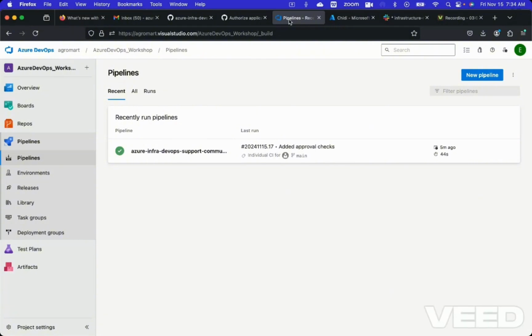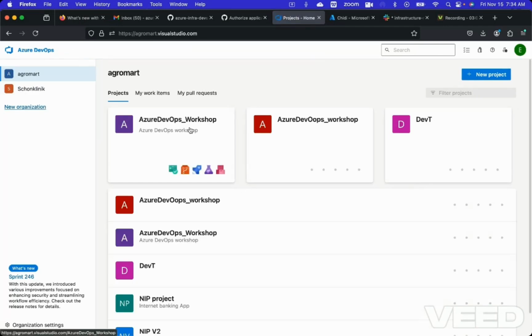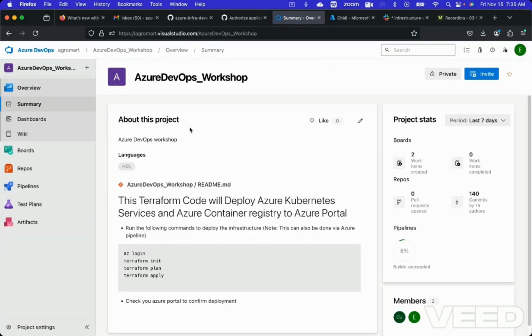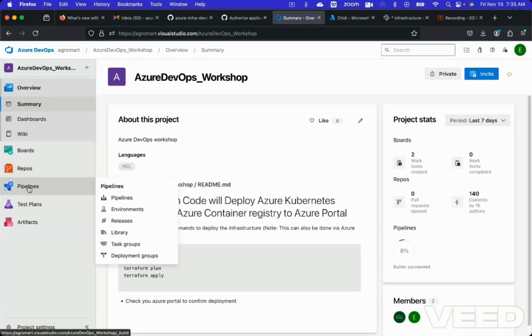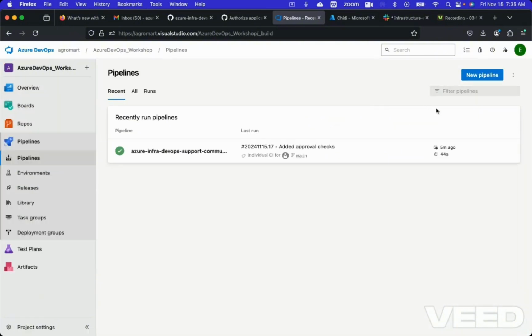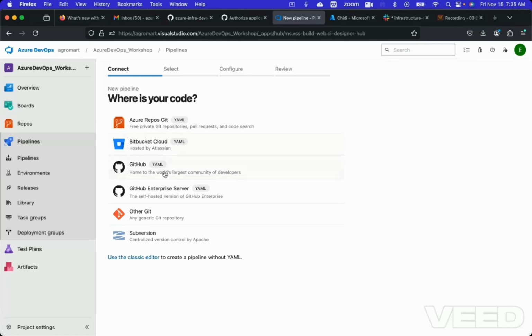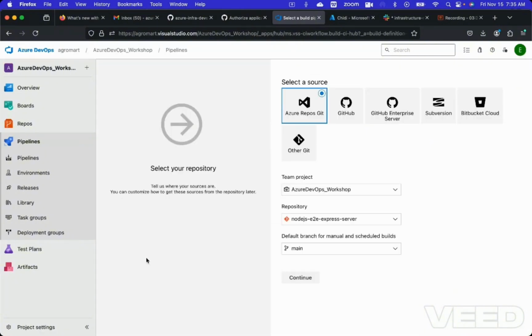So let's dive in. On your DevOps organization, you select a DevOps group, and then on the pipeline, you create a new pipeline. Here I'm going to create a new pipeline, and then instead of selecting Azure DevOps repo, Bitbucket or GitHub to pick my YAML configuration, I'll be using the classic editor.